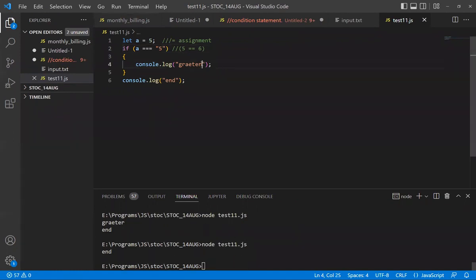Let me mark this as true. Okay. And I will take another variable, if A is equal to 5. And here I'll print. It will be false, right? So let me mark it as false here.